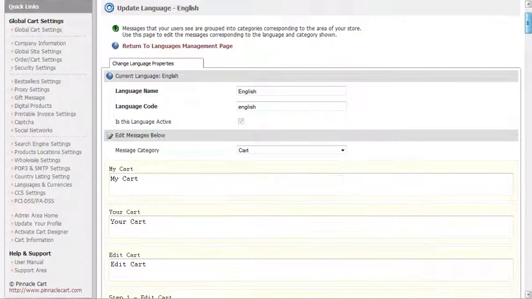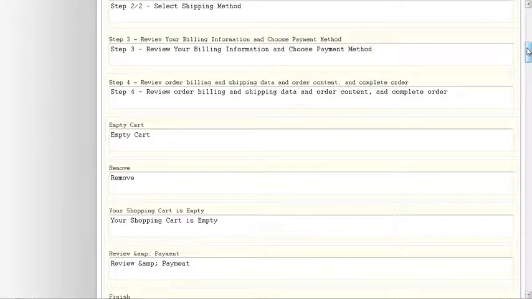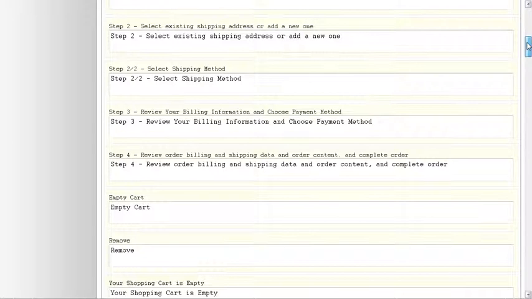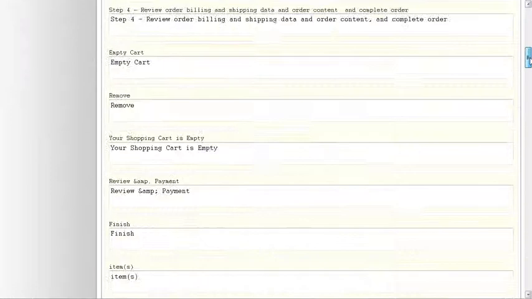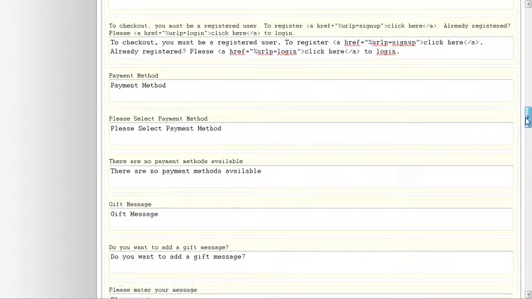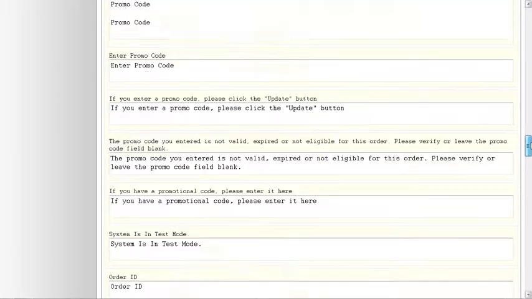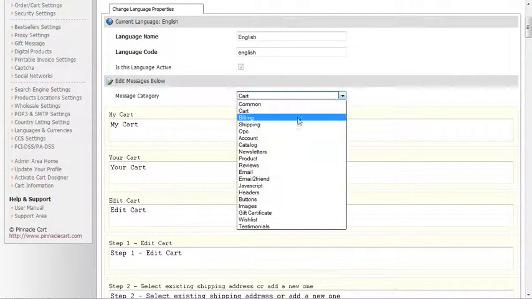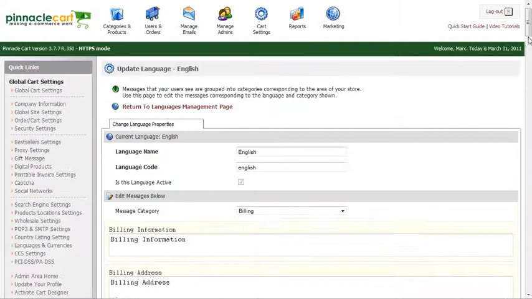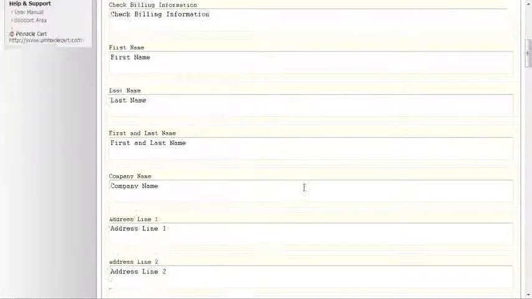Most of this stuff you can leave by default, but if there's something that you want to create more of a personal experience for the user, this is where you're going to come edit this stuff. You can get as cute and clever as you want, inserting your brand and any sort of special instructions that you want people to go through. And then when we get to the billing, here's all the language that's used on the billing page. So the address, you can edit all this stuff that you want.